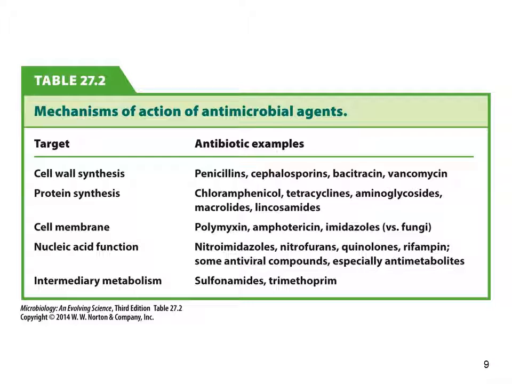Okay, you can see protein synthesis is listed next as a target, and again, this targets that ribosome, the difference in the ribosomes. So things like tetracycline are going to bind to the 70S ribosome and not to the 80S. Aminoglycosides too. We can also have a mechanism of action of cell membrane. So polymyxin works off of that. Also, our antifungals tend to be cell membrane targets.